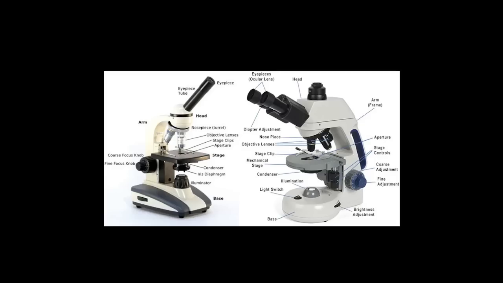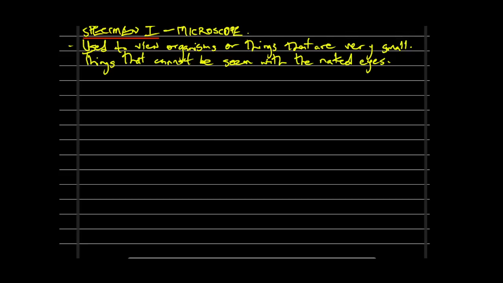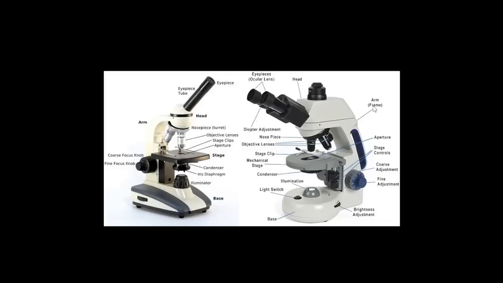We can see these are examples of a microscope. So we said that microscope, we have just explained what microscopes are. So what do we now see? Now, I've said this is a microscope, or these are microscopes, and they have been drawn well labeled. So let us quickly see.